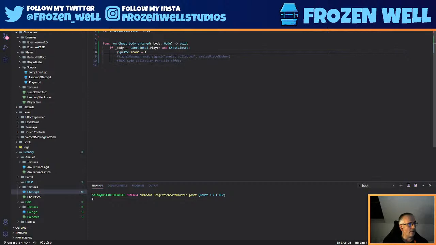So that should now, when the player makes contact with the chest, it'll check if it is the player, and if the chest closed, and it'll set the frame to 1. And we also want to set that chest closed to false, so that we're not doing the logic again.